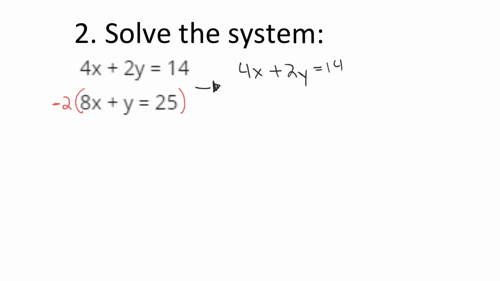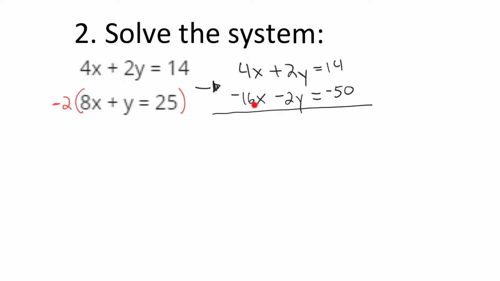In the bottom, you guys distribute the 2. So we have a -2 times 8x. That's going to be a -16x. The -2 times the y, that is a -2y. And if you guys pay attention to the y's, now they have the same number and opposite signs, and that's how we're going to eliminate the y's. But I also have to multiply the -2 times the -25, and that is a -50. So I'm going to put a line under the system. So here's a line so I can start adding or combining like terms.